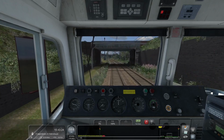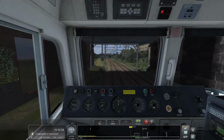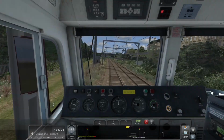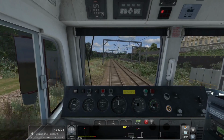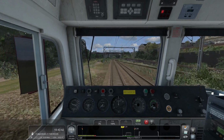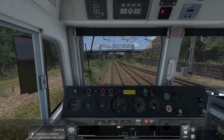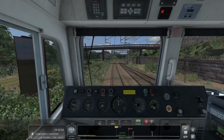Just to verify that we don't have a timetable, there it is. We can just drive casually. I will drive realistically, but I'm not going to tank it slow just so I can get green signals all the way. There's no reason to do that. I'm going to drive it realistically. I think driving at a slow speed in a freight train is realistic. So we're going to do that. When you have a yellow signal, it's a lot harder to bring a train to a stop when you have a lot of cars. This is not bad, but trust me, they get worse.